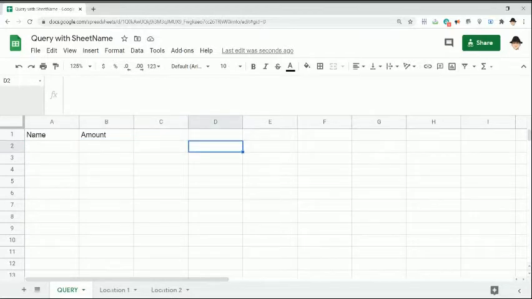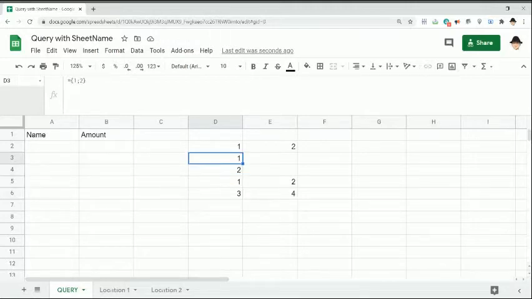Let's go over first one really important concept, that is custom arrays. So I can do equals curly brace, and I can do 1, 2. That's going to create 2 columns. That's going to output to 2 columns. And I can do equals 1 semicolon 2 to output to 2 different rows. I can even take that one step further. Curly brace, 1, 2, semicolon 3, 4. And I can actually start making these custom matrices from the formula itself.